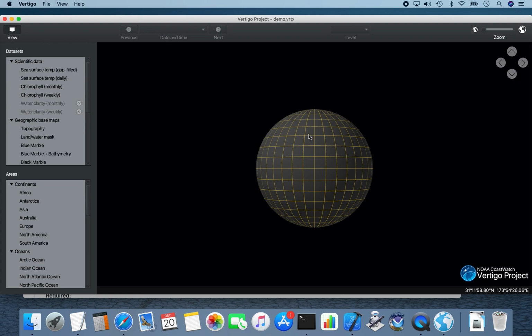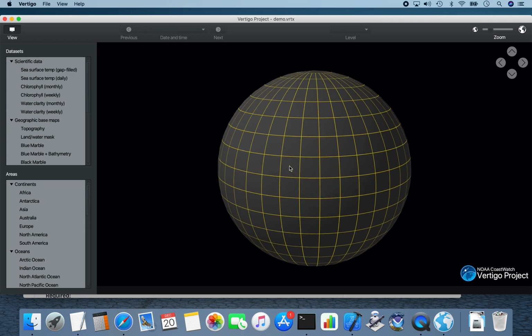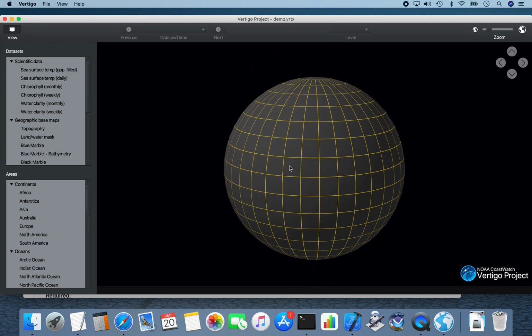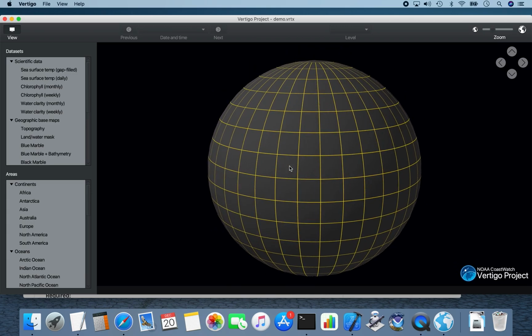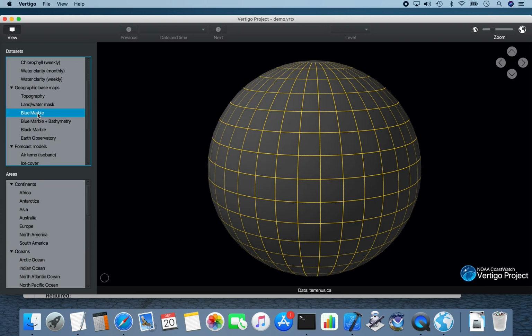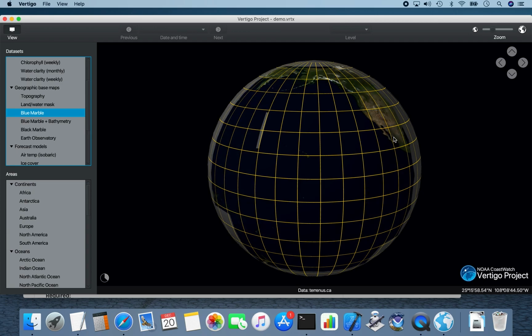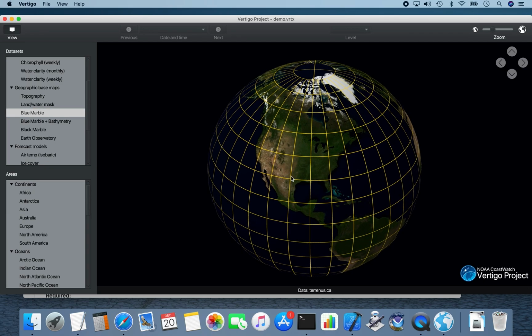So here it is. It starts up in the standard view. Here's the globe. I'm actually pinching and zooming in with a gesture on my trackpad on my Mac, and that works fairly well too for that. I'll show you, let's say, here's a base map image from NOAA satellites. There you go. So a number of base map images.